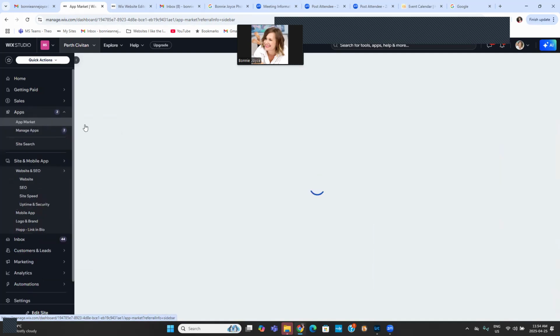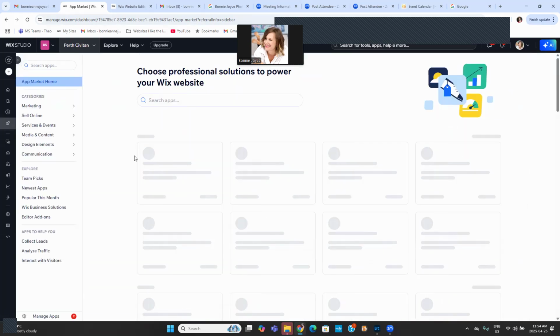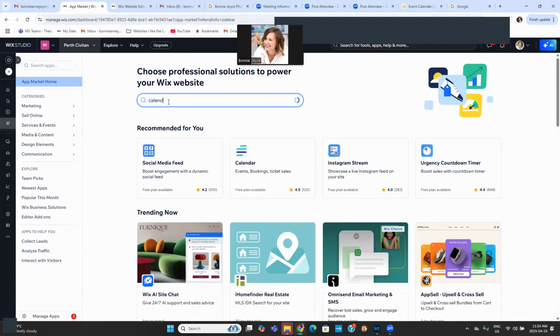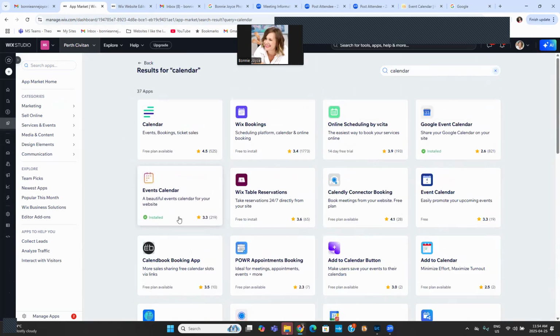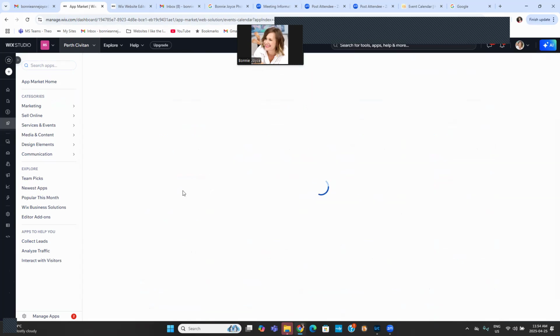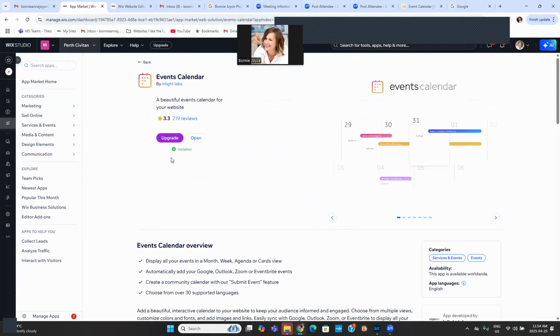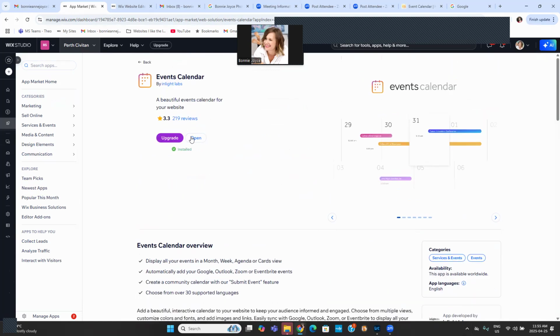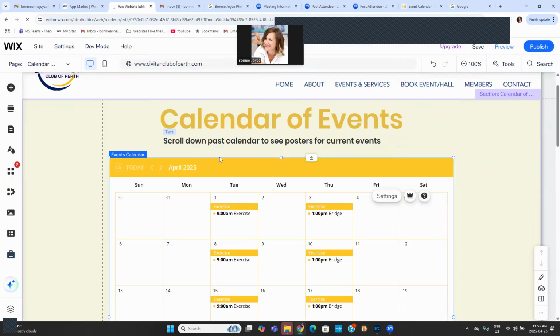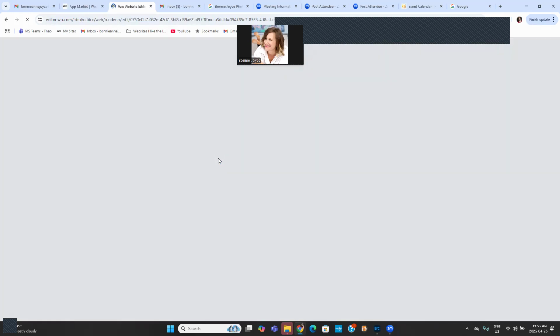So how do you change it? It might be in here. I bet it's in the apps. And we'll see if we can find it and then get rid of it. Maybe here it is. Install events calendar. So yeah, upgrade. See, they want you to pay. So let's open this. We should be able to just delete that one and put the other one.